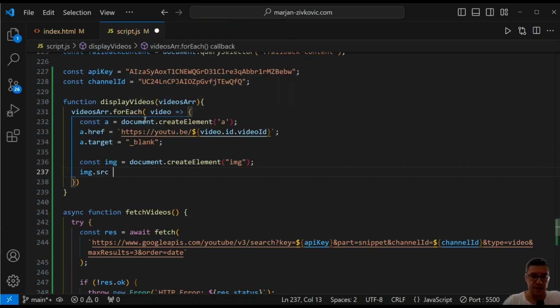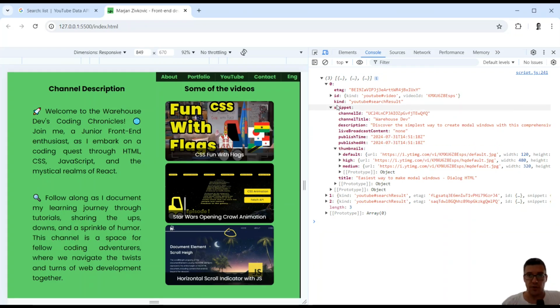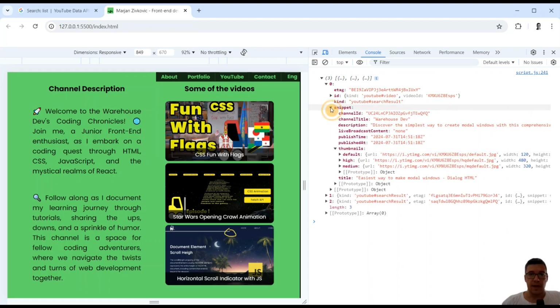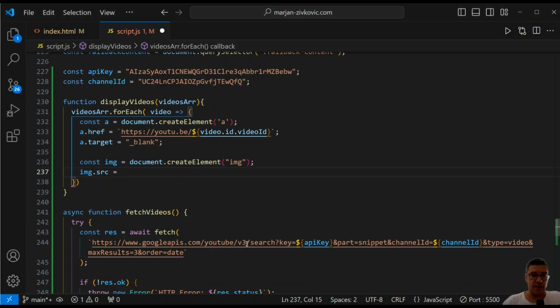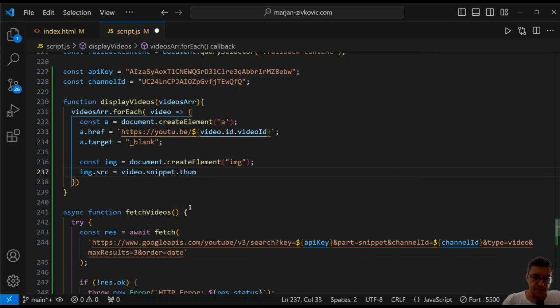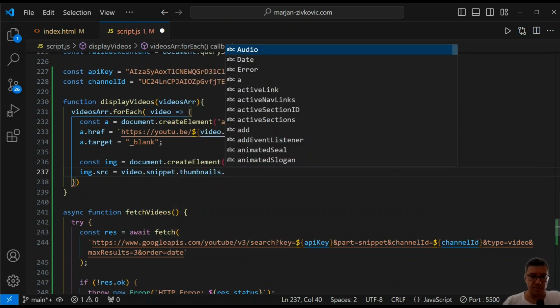So my image src will be, let's get back to our console. As you can see, first I need to access the snippet, and then from that I need to access thumbnails. So I will say video.snippet.thumbnails.